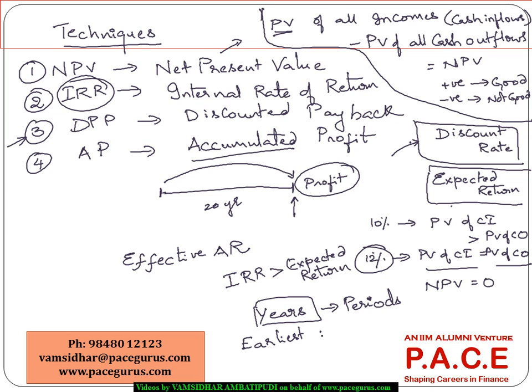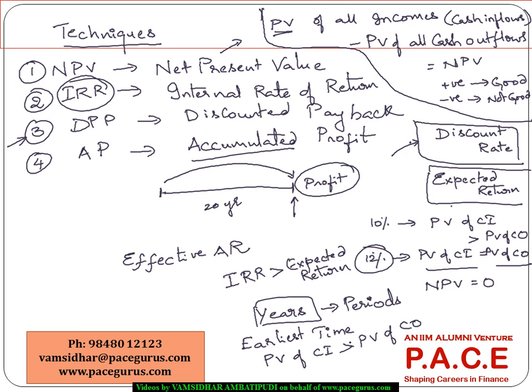What is the earliest time where, for a particular project, the present value of cash inflows starts going above the present value of cash outflows? It means the project just starts making profit. What is the minimum time frame? What is the earliest time frame where the project starts making profit and accumulates the profits as the time increases?